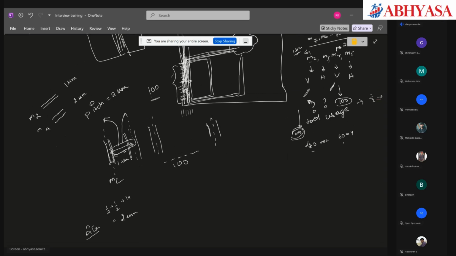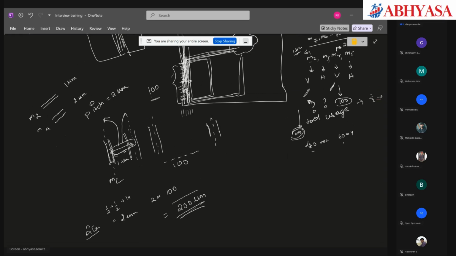Now when pitch is 2 microns and I have 100 nets, I have to multiply 2 into 100. How much is it? 200 microns.